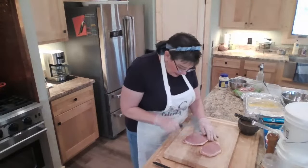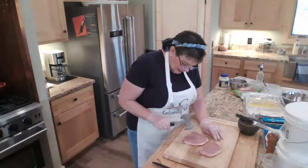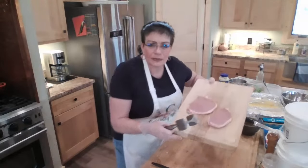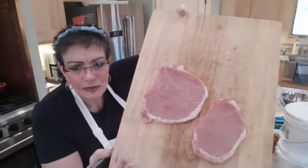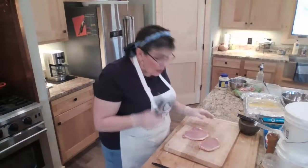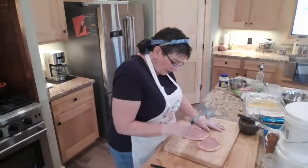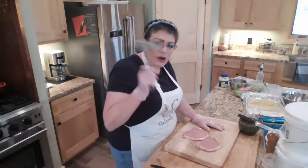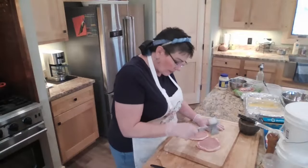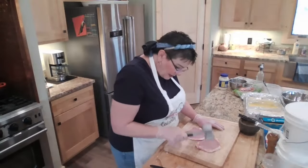Okay, that is nice and tenderized. Look at the size difference. And so now the other one. Let it fall. Don't whack, whack. Just let it fall, and then your palm will catch it. Just like that. It's pretty simple.